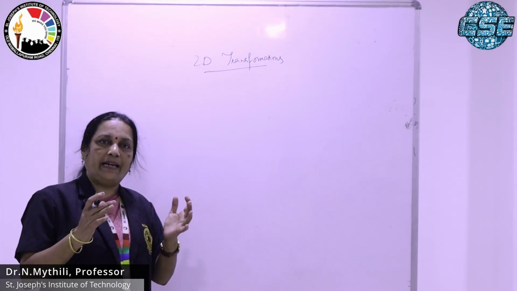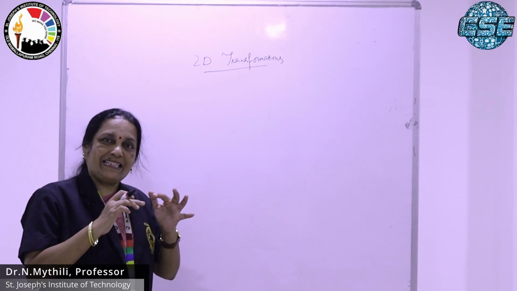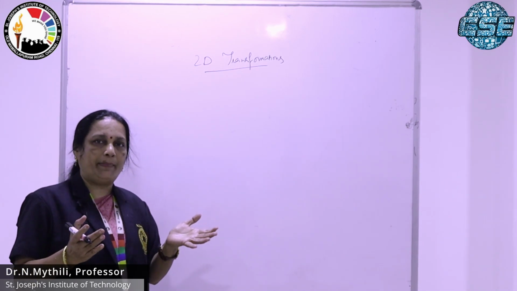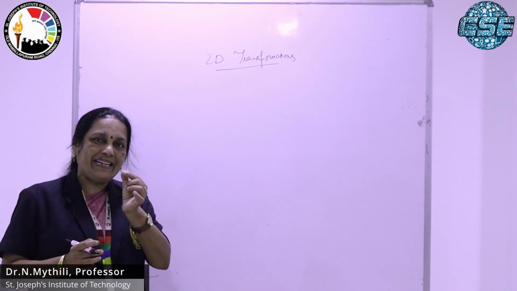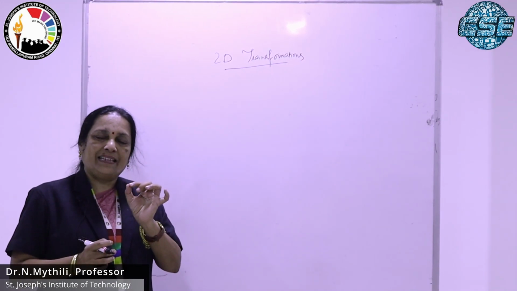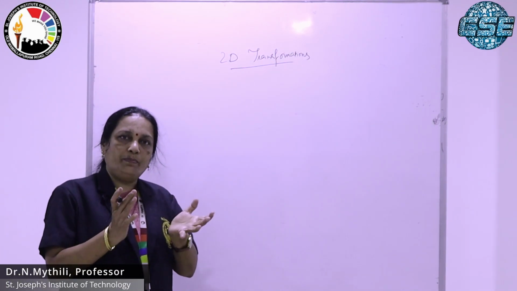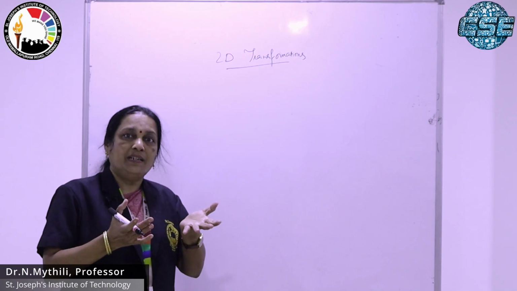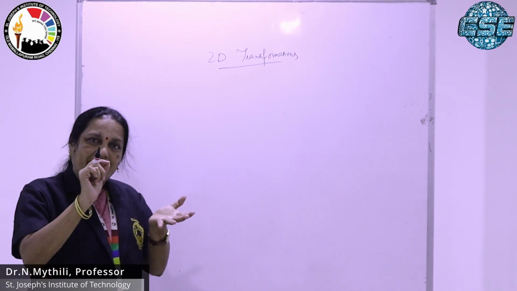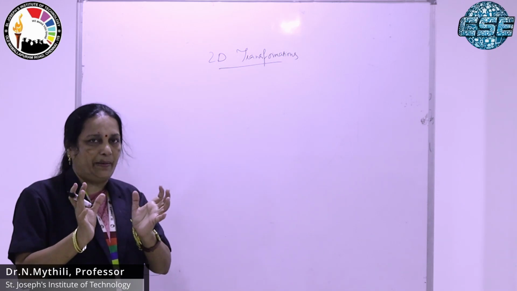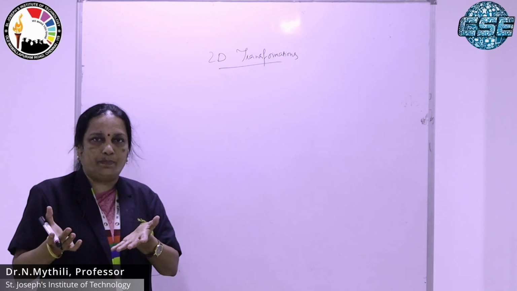Today I am going to handle the topic 2D transformations. When you have an object in a digital monitor, it is a rectangular array or rectangular matrix, consisting of so many rectangular grids. Each rectangular grid contains a pixel. Pixel is nothing but a picture element. When you draw an image in a digital monitor, we are plotting the pixel in all the places where we want to have the image or object, right? So the collection of pixels is called an object.